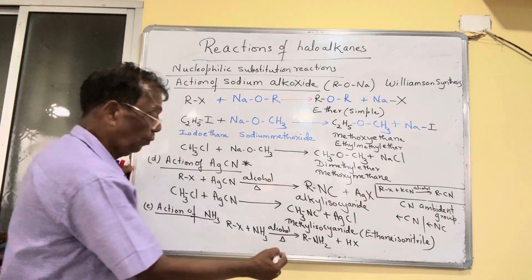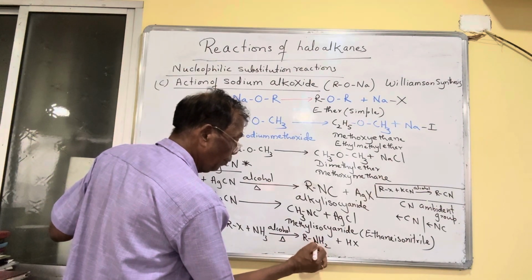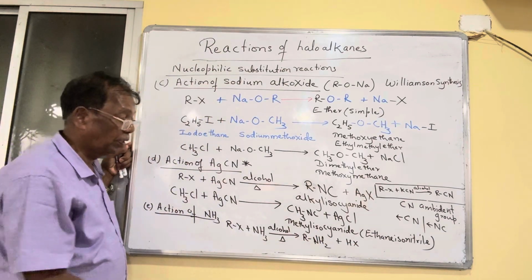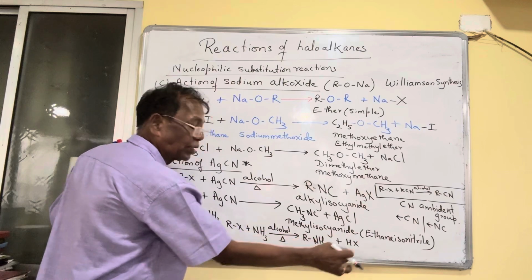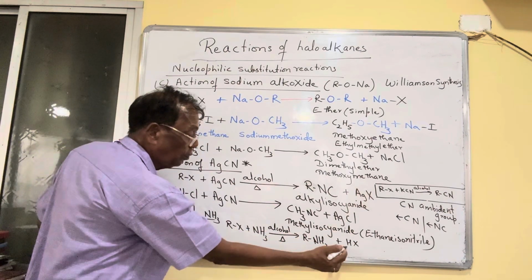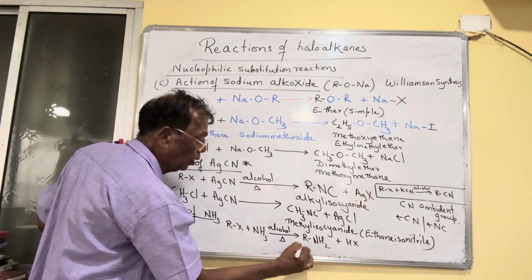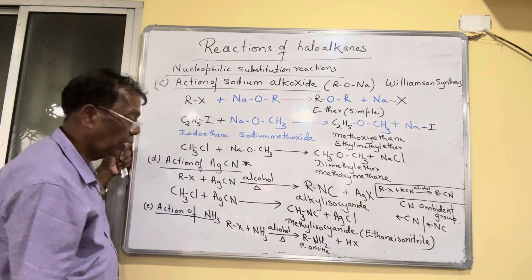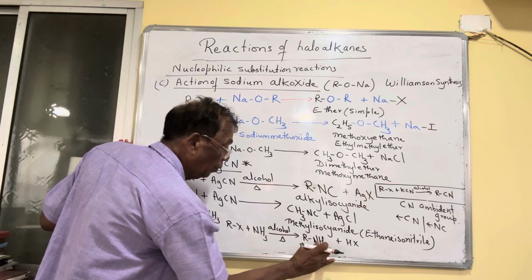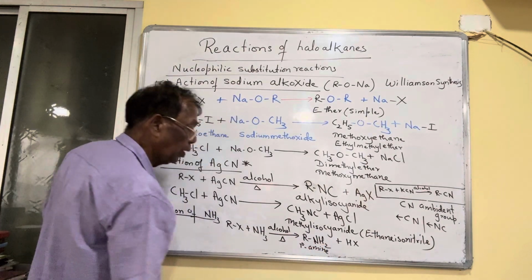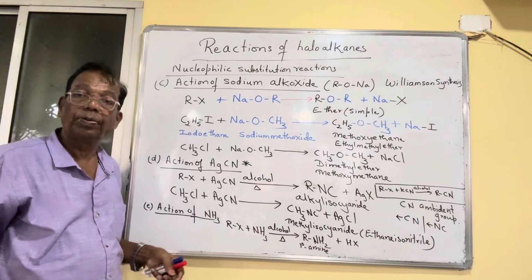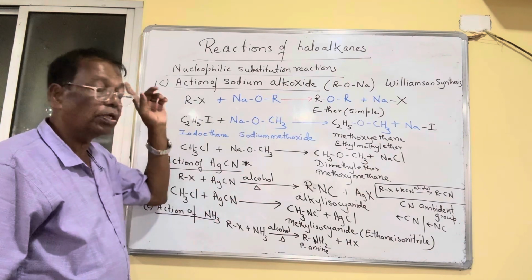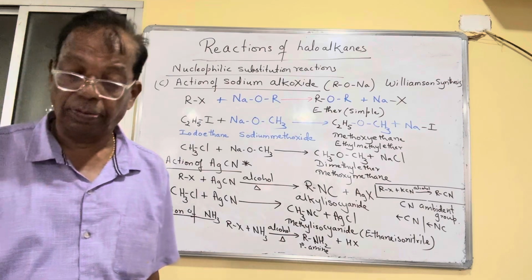Of course, actually this is an amine, and this amine can react with the acid and form a salt, RNH3X. So anyhow, I'll write here primary amine. What you get here is primary amine. Okay, amine E. Primary amine. So this reaction I am not going into in detail because you will be learning this in the next chapter called amines. Okay. Alright.